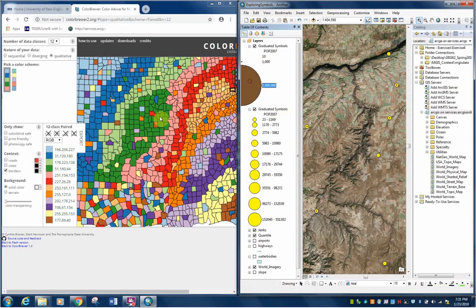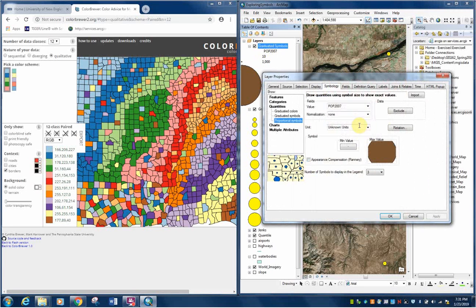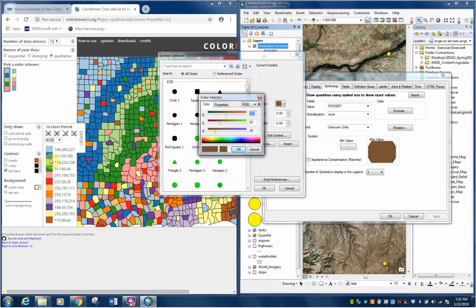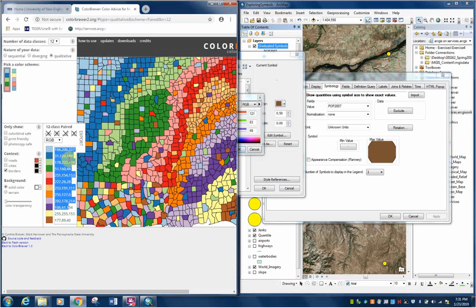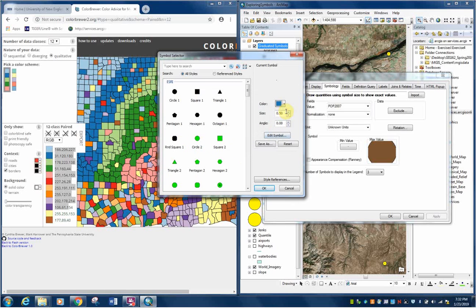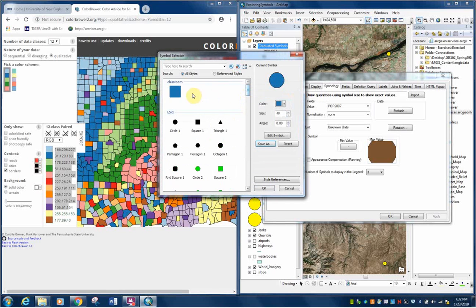Anyway, so you see all my RGBs here, and then if I go to my color picker, and let's say I want that blue, that would be 31, 120, 180. 31, tab, 120, tab, 180. And then I hit OK, and just so you can see, it's the same blue now. And I can save the symbol, and so now I'll always have that blue dot sitting there.